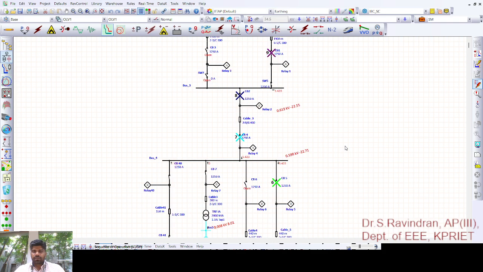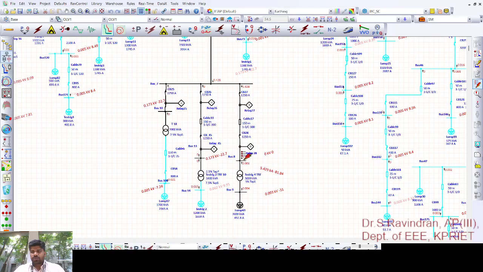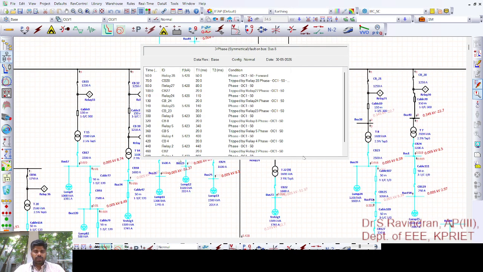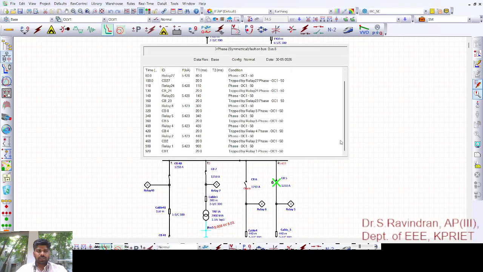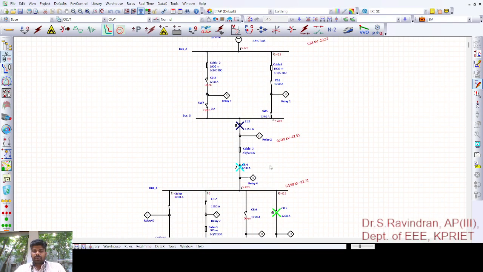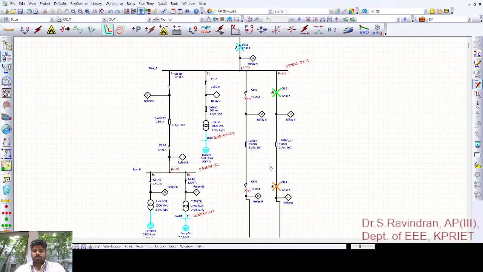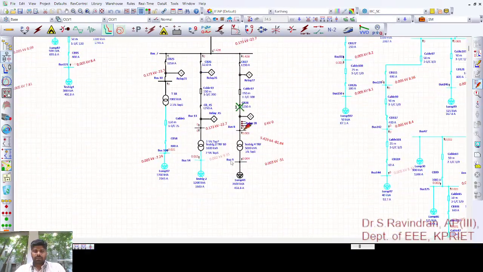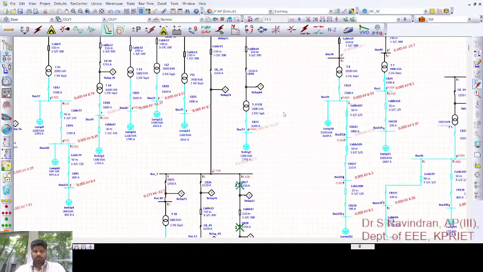So what happened, I have given up to 10 relays to open, so it is showing you all the coordinated relays and how they are getting opened over here, from relay 28, 27, 24, 23, 8, 5, 4, 2, 1, at what time periods they have been opening, at what current levels they have been opening. It is shown. So in this way you can coordinate your system and protect a particular system. You can see the parallel feeders, but it is not disturbing these two things, okay.